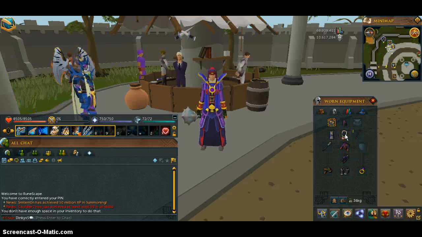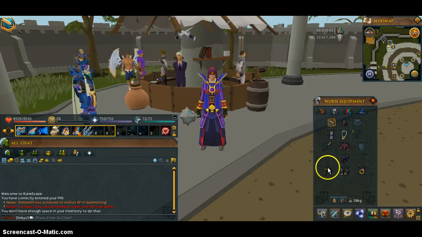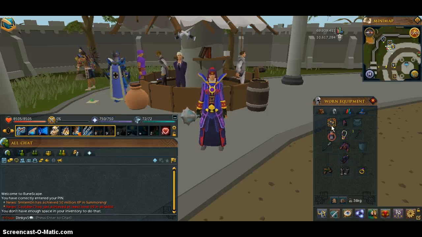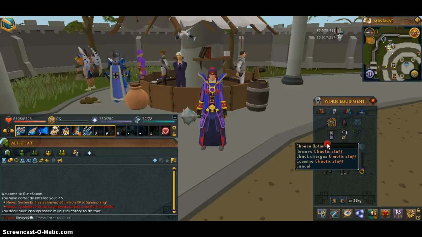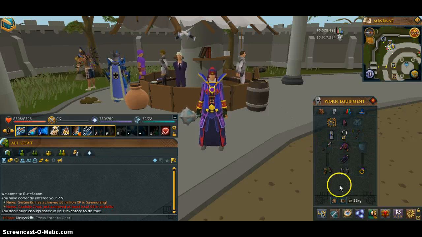Amulet of Glory, I have a Fury, but I just decided to wear this since it's for semi-lower level players. Skill cape is one of the best. Max cape's better. The best cape that you have here. This one isn't really that much of a boost. I'm using a chaotic staff. You guys can use polypore, pretty much any of the 70+ staffs in the game.